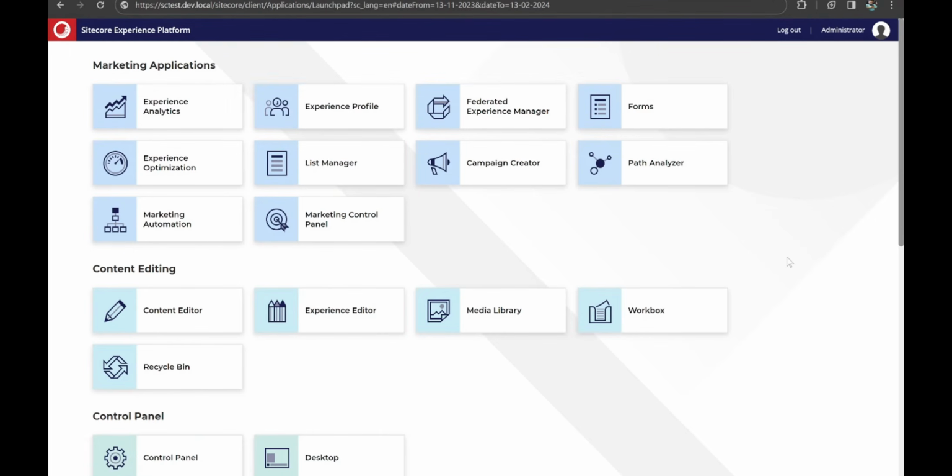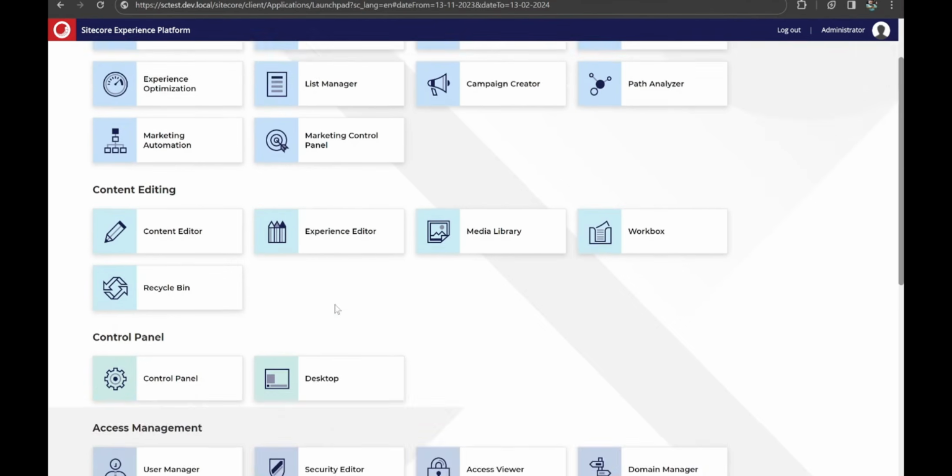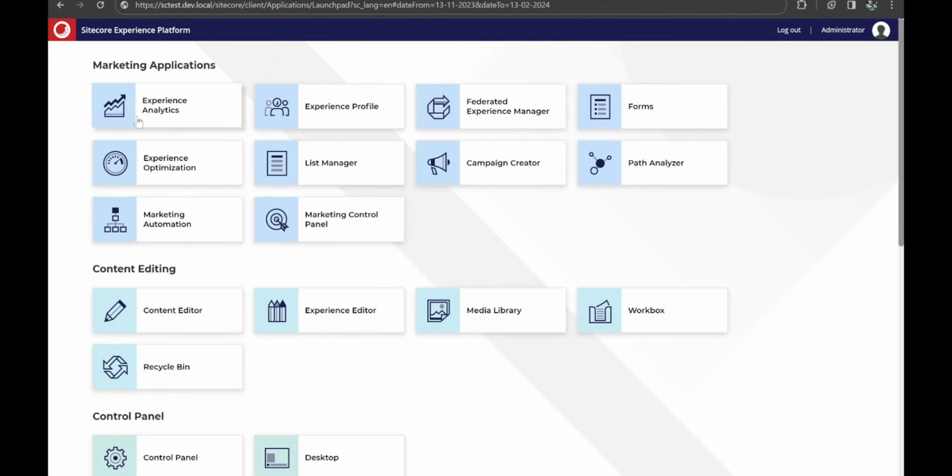Okay, great. Now, as you can see here, after the login, you reach this page, the Sitecore Launchpad. The Sitecore Experience Platform offers you a lot of features. As you can see here, marketing applications such as Experience Analytics, Experience Profile, Path Analyzer, Campaign Creator, Marketing Automation, because Sitecore can be very useful for marketing purposes.